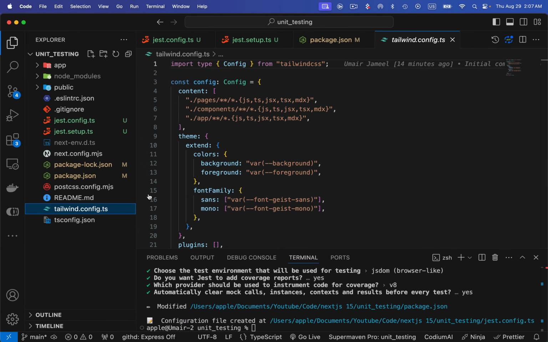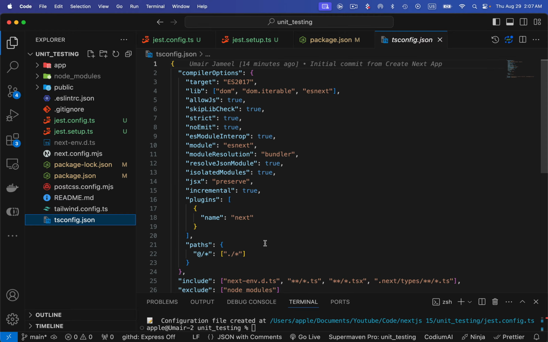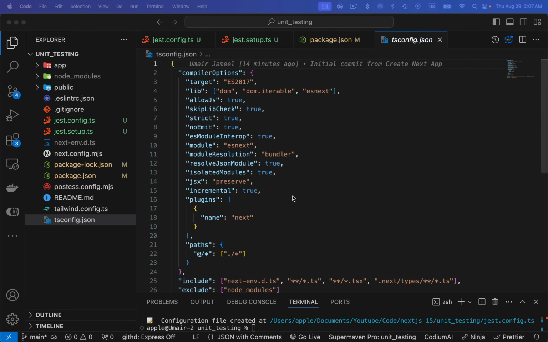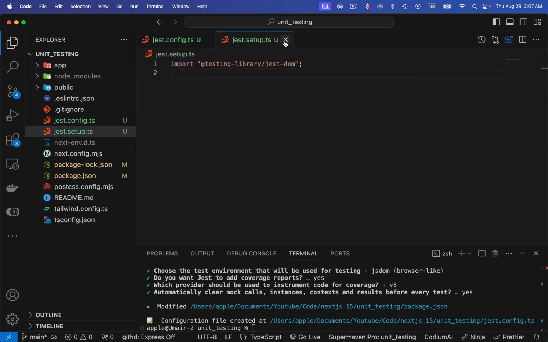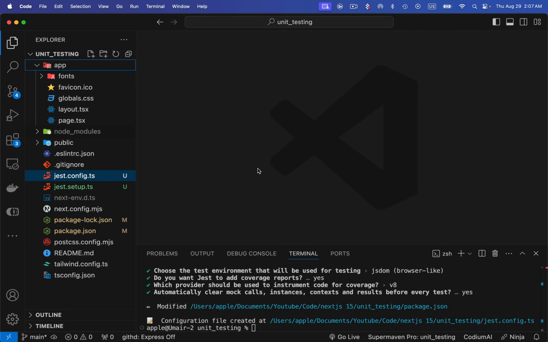Let me verify if we have this tsconfig already added, and I don't think we need to make any change over here because we have already initialized our project. All right, so now I'm going to test by writing the first unit test whether our configuration is successfully added or not.